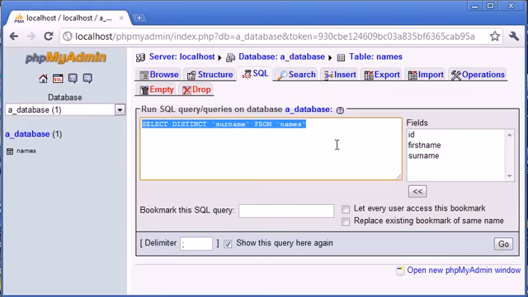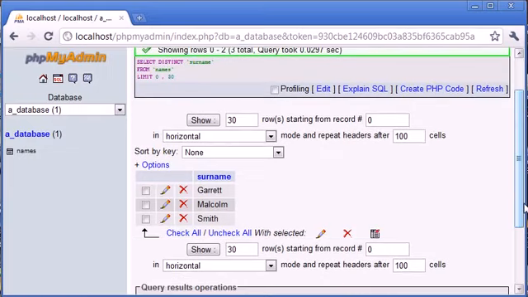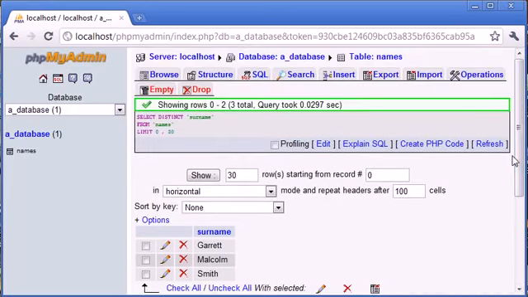I'll just copy this into my clipboard so we can use it in a moment. Now you can see that what it's done is it's selected the surnames that actually exist, but it hasn't shown the duplicate records that exist for each surname. So just by adding this select distinct statement, we have distinctly selected values from our database. So it all adds up to the fact that it's called select distinct.